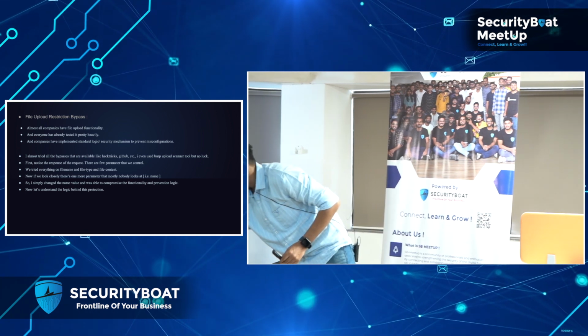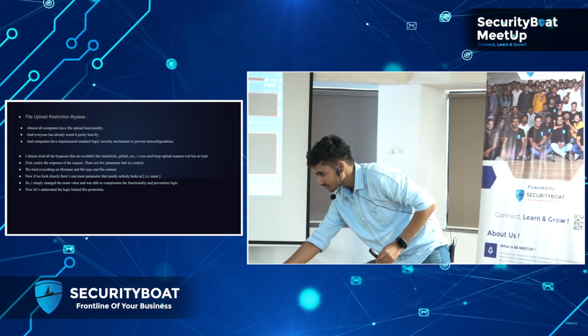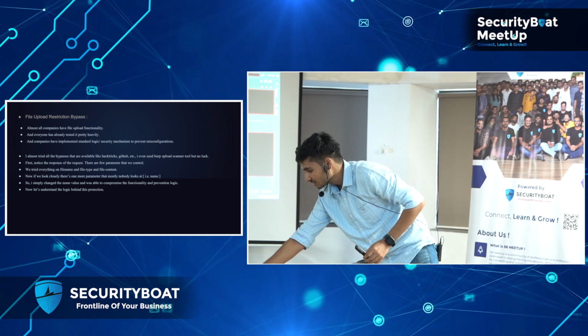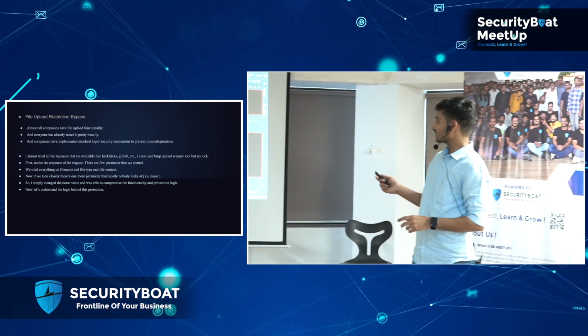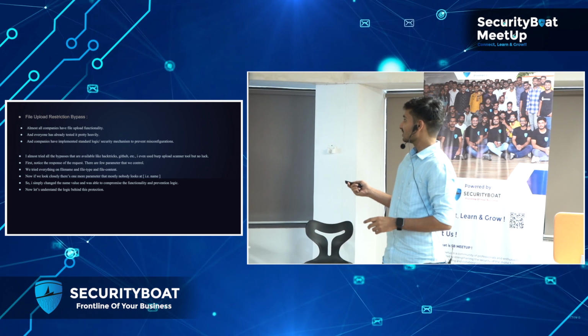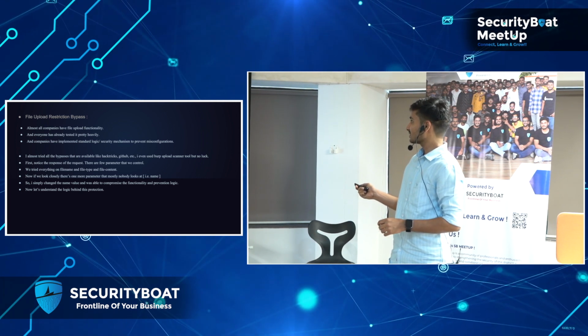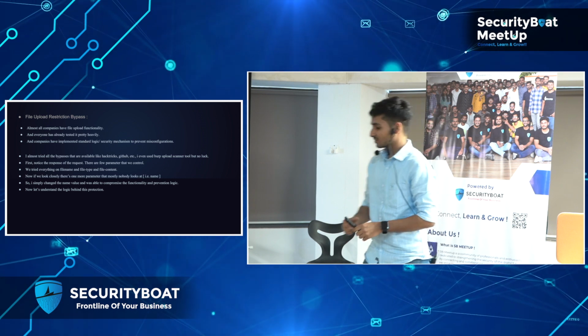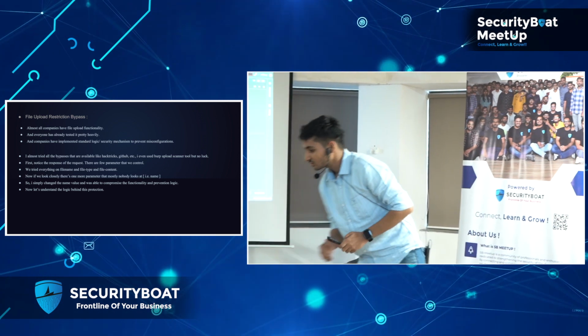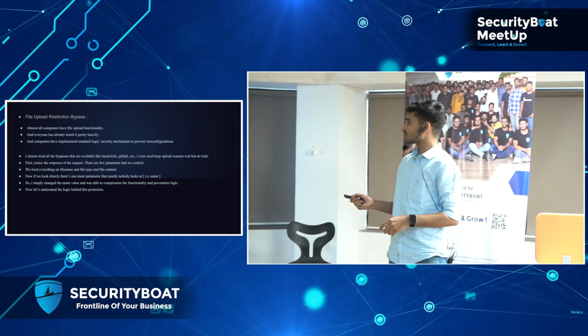So this is the GET request, and this is the URL path, I mean the file path that is there. What are the things that you will try on this request?